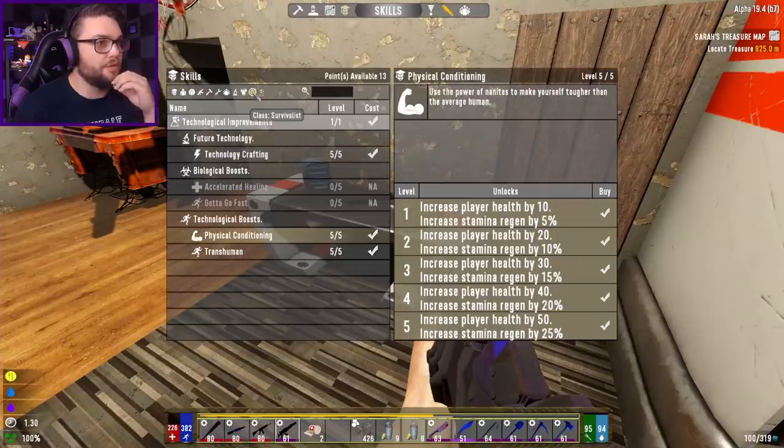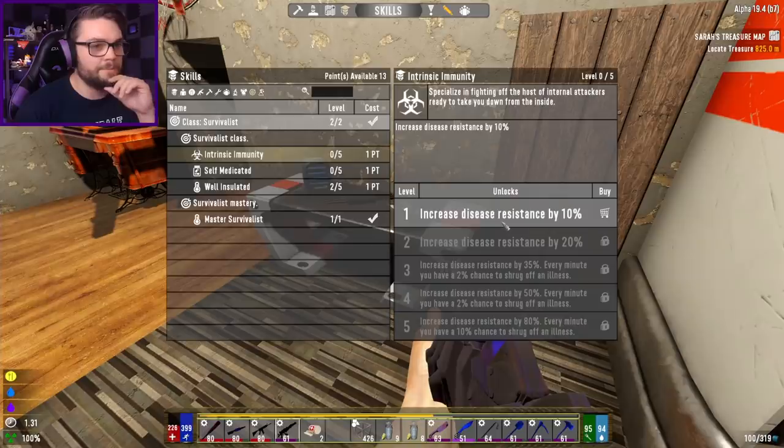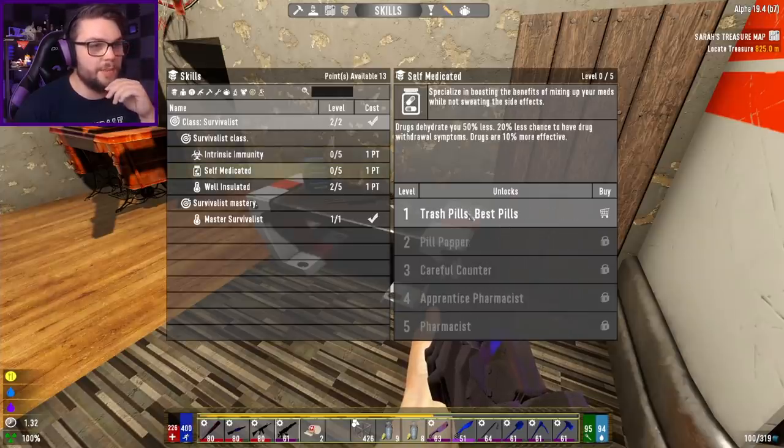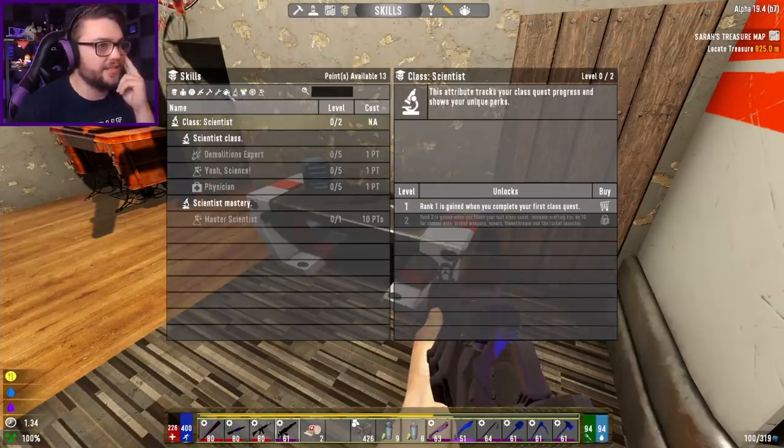Pushed on it before I got in a big fight with a big old behemoth dude. Well, insulin doesn't really matter. Diseases never really get messed up anyway. Drugs dehydrate you less. I mean, never really take meds. I guess I'm taking meds more now. I'm fighting bigger and scarier stuff.